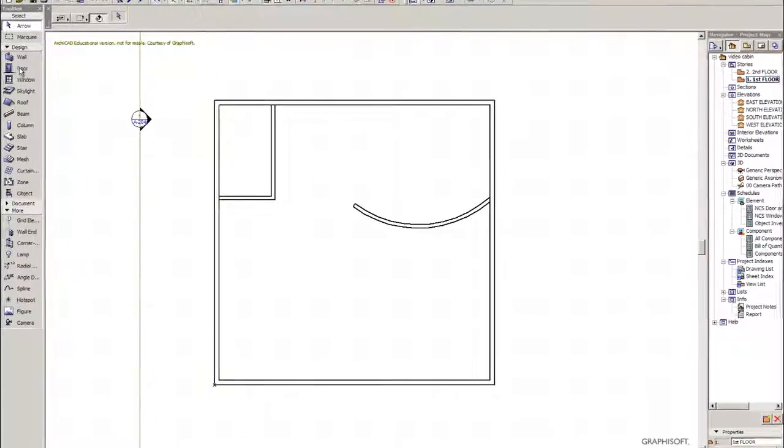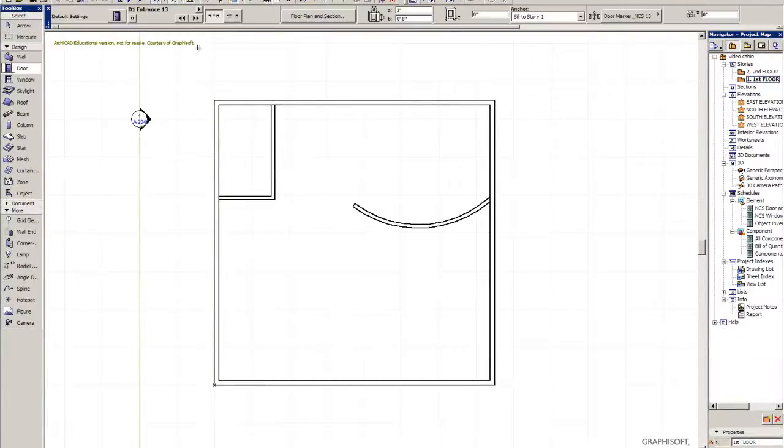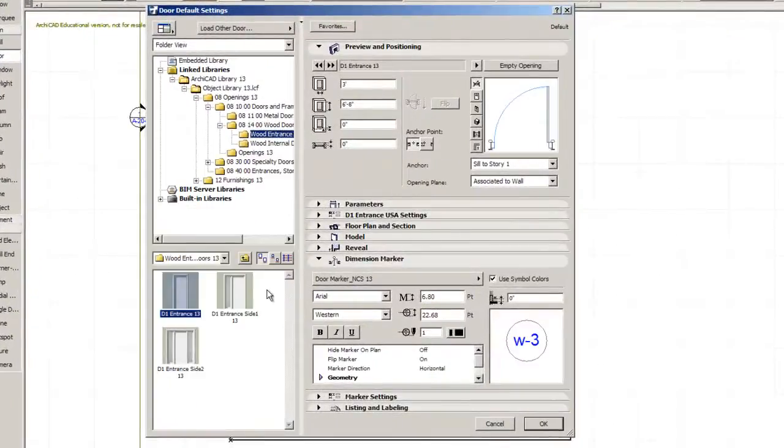Doors is where we'll start. Come up here to the door tool, select that, and by default it usually pops up with this entrance door, which can be fine. You can click the door settings and there's a whole bunch of different options. There's side lights, one side, both sides. There's also a whole bunch of other doors over here. Doesn't really matter what doors you choose, although exterior doors you want to use the wood entrance doors or metal entrance doors. Interior doors you can use any type of door you would like.